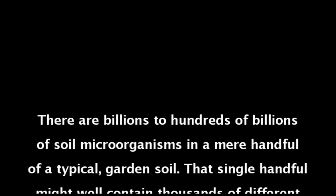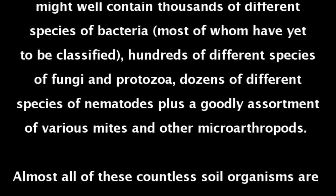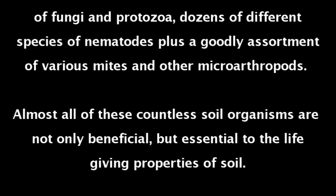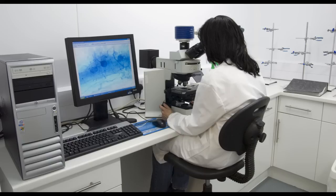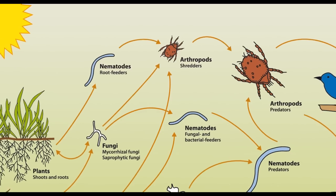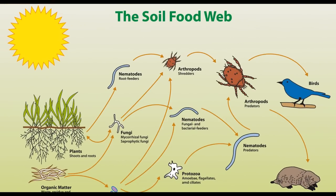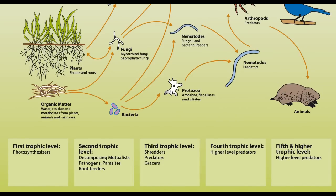The biodynamic system views soil as being basically alive and works to promote and guide that life. Back in 1924, scientific techniques could not see small enough to discover the truth of this, but modern microbiologists can. Scientists today are amazed how incredibly complex and subtle the web of life, or food web, is — there is a sense of wonder and awe. It is clear that the food web is important to agriculture, but it is so complex and subtle that agri-science is at something of a loss to know how to implement the traditional techniques of adding and killing in this situation.